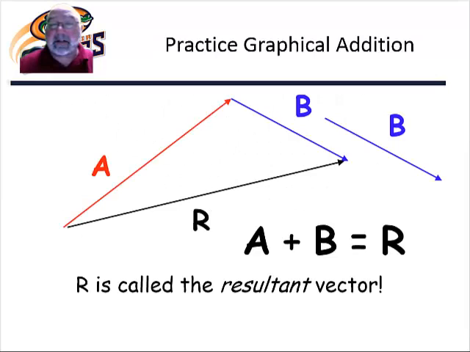Okay, so what we have here is vector A, the red vector. The tail is where we start, the tip, and we're going to add vector B to it. We're going to place vector B's tail at the tip of A, draw it out, and then the resultant goes from the tail of A to the tip of B. The resultant is just the name that we give the sum in vector speak. So in mathematical notation, bolded again means vector: vector A plus vector B is equal to the resultant vector.